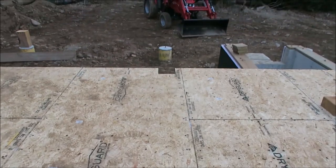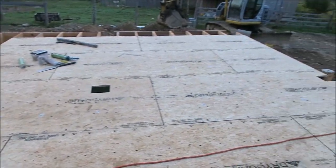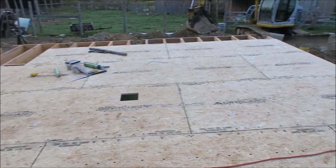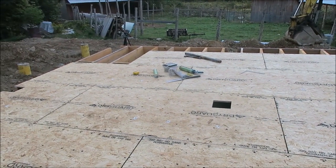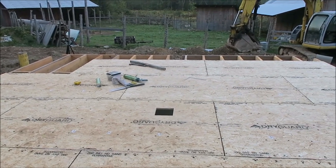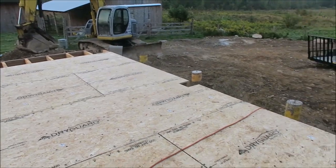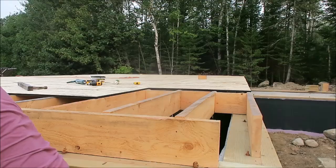So we've got all that done. We feel pretty comfortable that they're all in the right place. So we're about to do the last row of subfloor, and then we'll start putting up porch post and beams, which have to be done before we can start putting up post for the actual house.